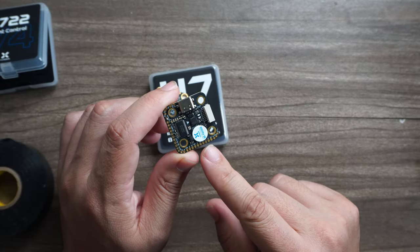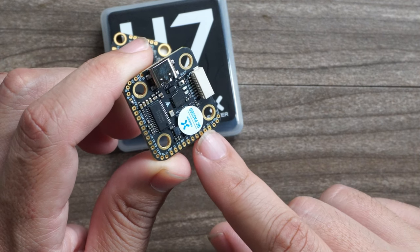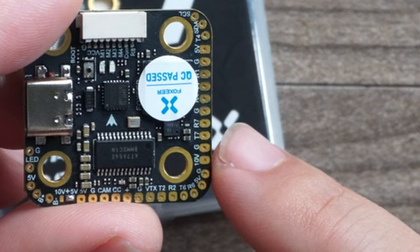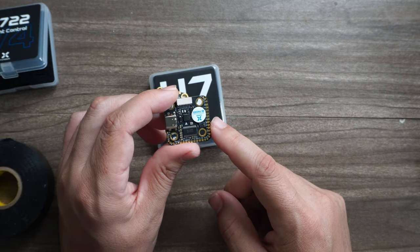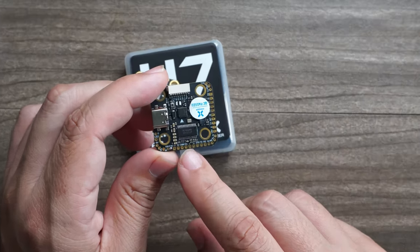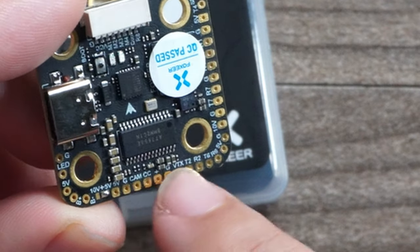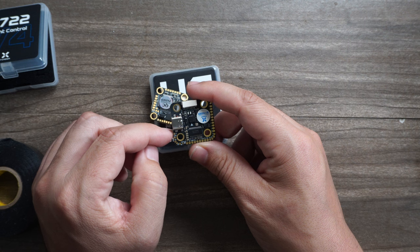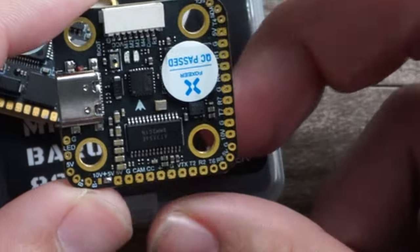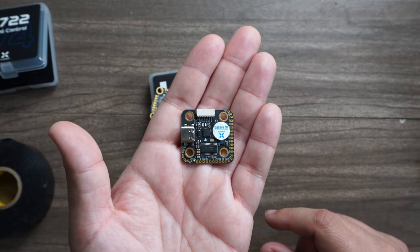Now you have a very nice along the side 5 volt, ground, R1, T1 that you could use for a receiver. Then you have a 10 volt and a ground along with some T7 and R7. So if you're using something like an O3, you could go with that over there. Then you have your camera and VTX along with some more UARTs and 5 volts and grounds along the bottom. And you have your LED pads over on the side, ground, LED, and 5 volt right there. So the layout is managed very nicely, and this is not a cheap flight controller at all.